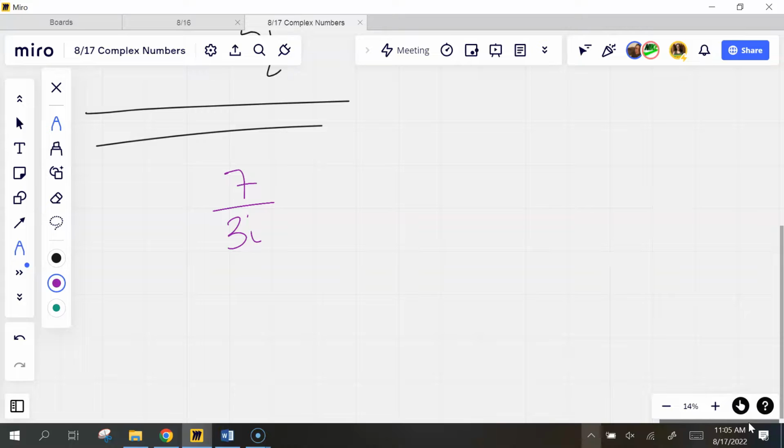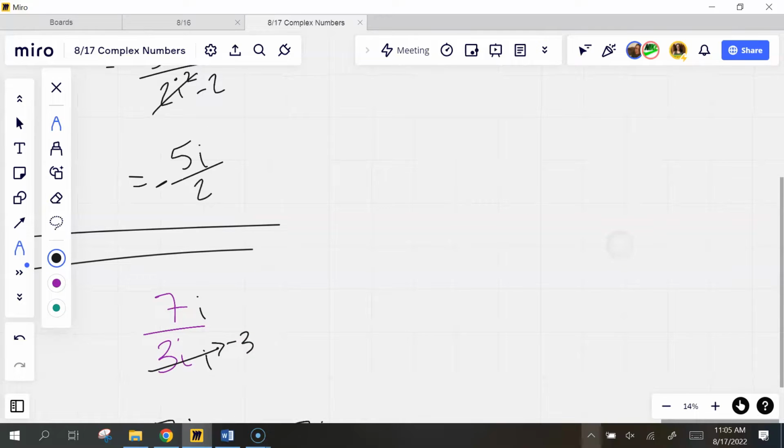When the number on the bottom becomes negative, do you have to write the whole fraction as negative, or can you just write it? Either or. Either or. Did y'all get it? Top and bottom by i. This is 3i squared, which I know is going to be negative 3. I get 7i over 3. You can do 7i over negative 3. You can do negative 7i over 3. Either of those will work.